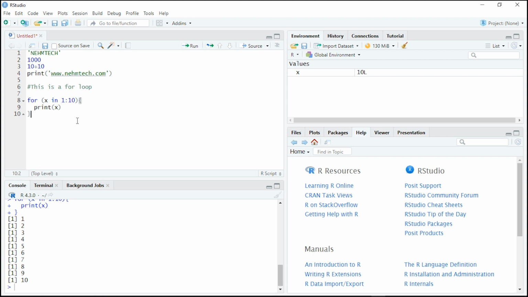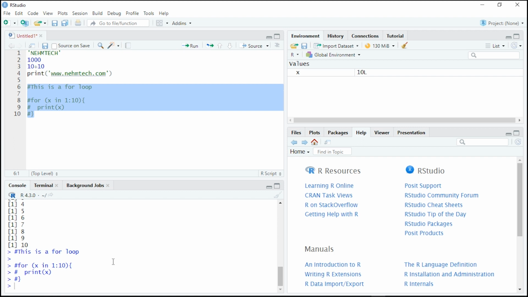The other thing here, unlike other programming languages such as Java, is that there is no syntax in R for multi-line comments. If you want to insert a comment for several lines of code, you have to add a hash in each line. For example, if you want to make this one a comment, you have to add the hash at the start to make everything a comment. Now when you run these codes, they will not be executed. They will be ignored because they are comments.